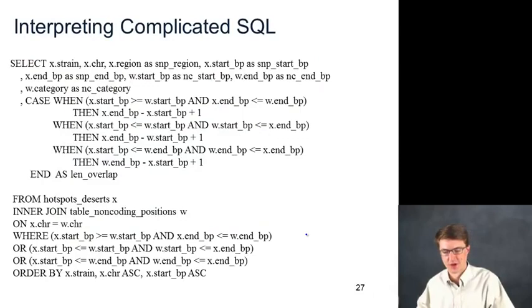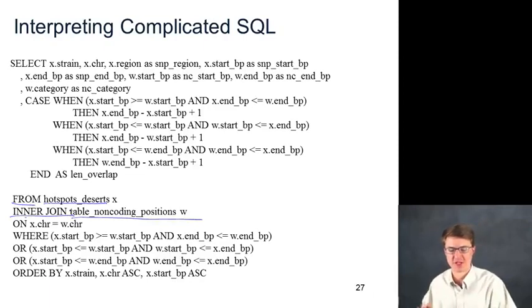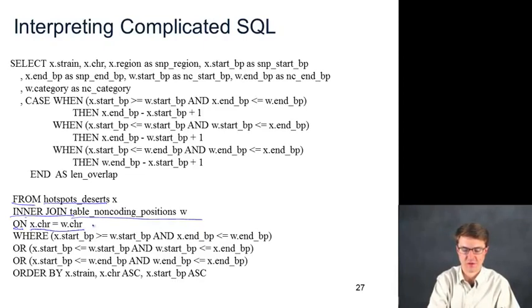Fine. So here's another example. Same thing. The first step is to look at the from clause and see what you see. And here we see two tables, and there's this keyword inner join. Now the join is explicit, and the join condition here is this, where we have some sort of ID and some sort of other ID.